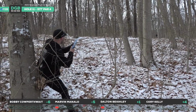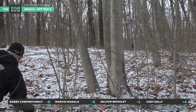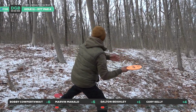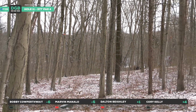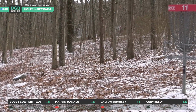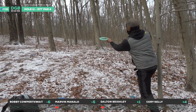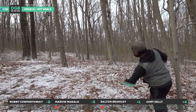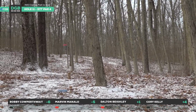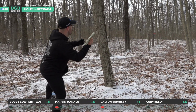Cory going back to that Firebird disc out of Gateway, Firebird-esque, and catches that early tree. We're going to see a zone upshot approach from Marvin. Puts a little more flex on it maybe than he wanted to. That'll putt. Be a good, decent-sized birdie putt. Lefty Firebird alert. Lefty forehand Firebird alert out of Bobby. Just missed his window there, but that was looking good.